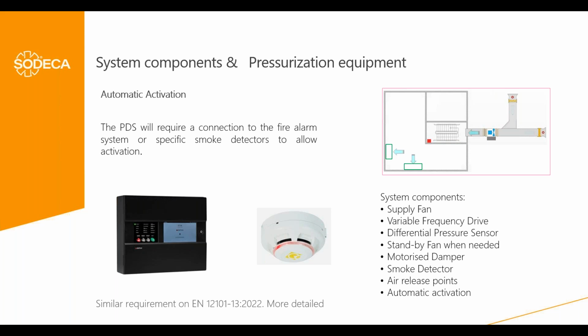Typically, these kits are activated by this addressable smoke detection system, but if we have a building without the renovation of a building and we don't have such a smoke detection system, it is possible to install independent smoke sensors on each level that will send a signal to this PDS lobby control that we have seen in the previous slides, and the proper control panel in the proper level will be activated, and again will send the signal for activation to the main control panel of the kit box PDS.